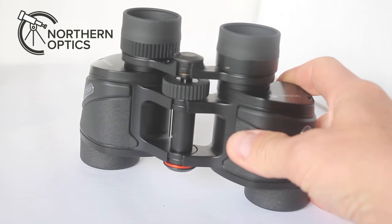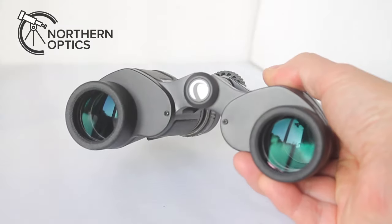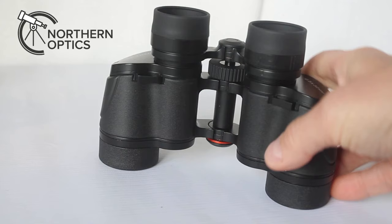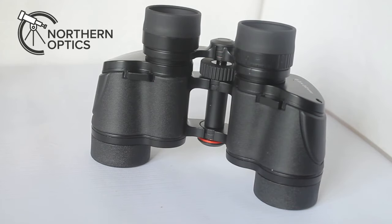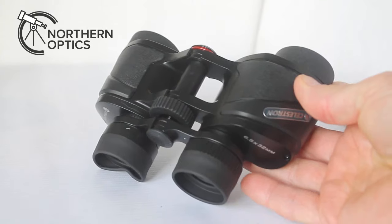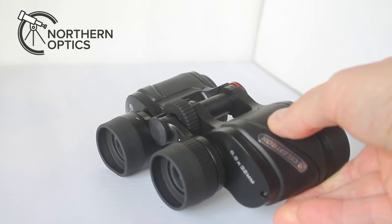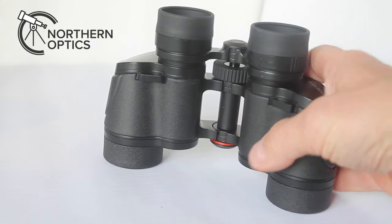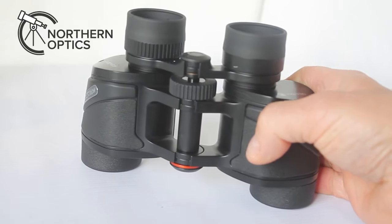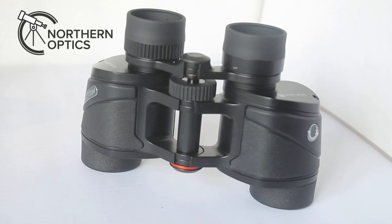What about the optics? Considering it's just a 32mm objective, you get a very bright image — truly professional — with a nice wide exit pupil. Better than you'd expect in low light conditions, with excellent colors and contrast. On a sunny day, and as you get with a lot of porro prism binoculars, the levels of chromatic aberration are very very low. There is some on high contrast subjects, but less chromatic aberration than some so-called ED binoculars of the roof prism design.